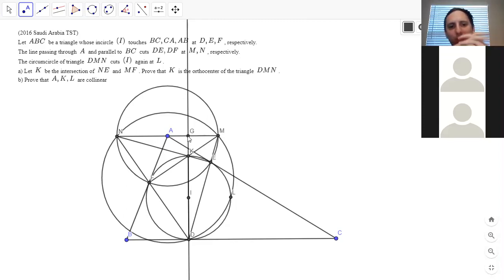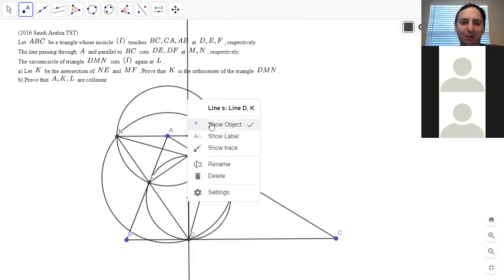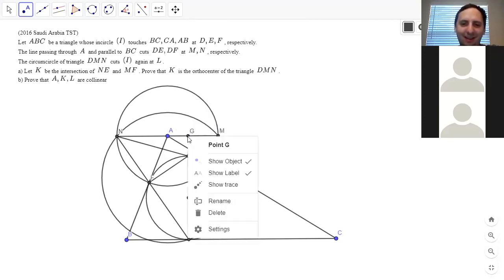So the ratio of the powers is 1. And then the power of G with respect to DLMN is GM times GN. And with respect to the incircle, it is GK times GD. And they're the same thing. Interesting. I like that it uses the power ratio lemma, but I think I'm going to write a GeoKing solution just because it's shorter, but I kind of like that.